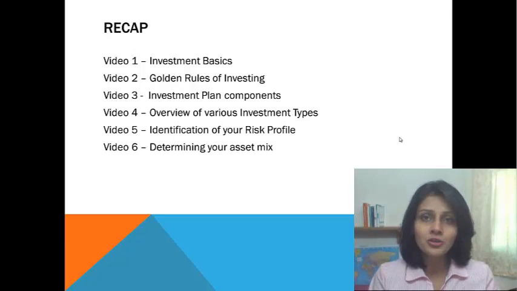You have to know whether you're ready to invest before you enter into the markets, the golden rules of investing, which you must keep in mind before you start investing, the investment plan components, knowing your goals well, being able to identify your goals into mid-term, short-term and long-term goals, overviewing of various investment types, in which I told you about those securities which are suitable for short-term low-risk investments, investments which are suitable for mid-term investments with a moderate risk and a moderate return, and investments which yield high returns but for a very high risk.